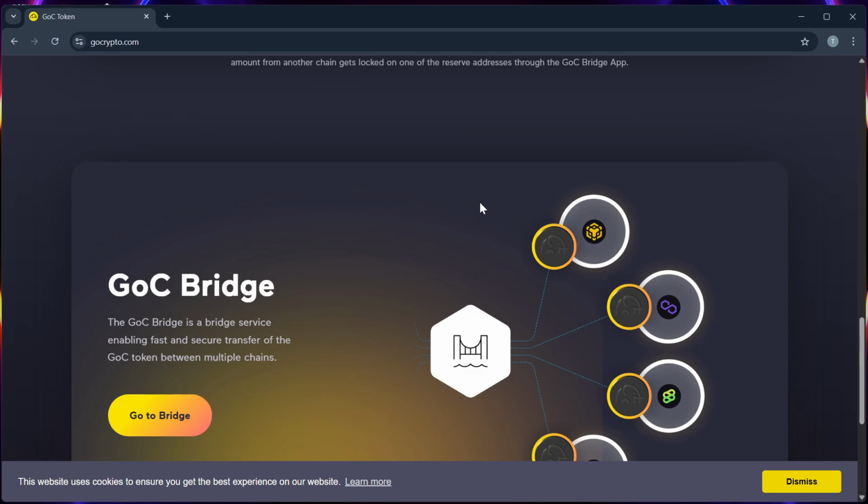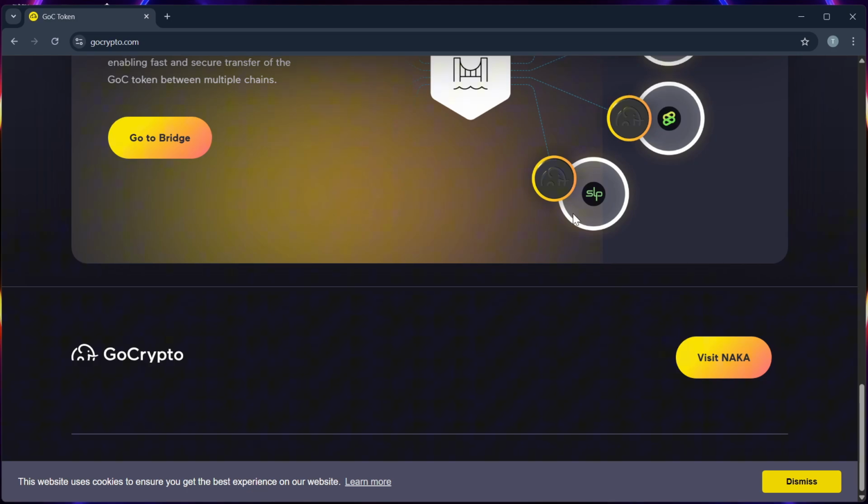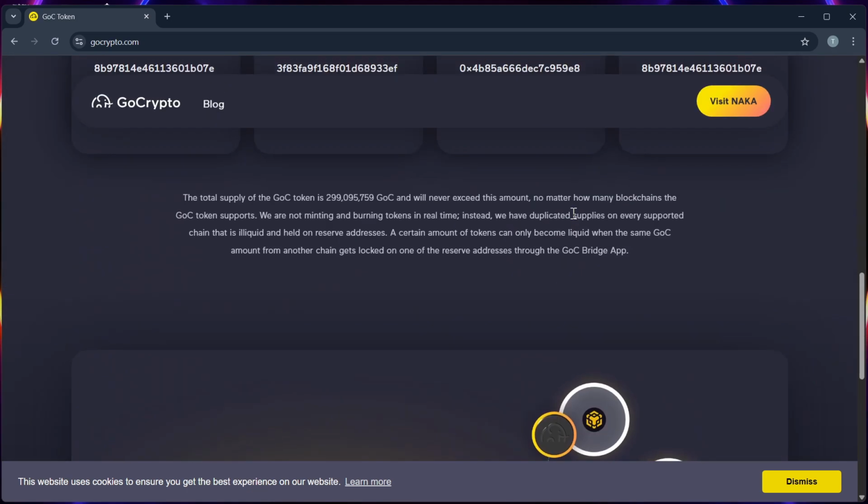Step 5. Paste the receiving wallet address. This can be from your personal wallet or an exchange like Binance, Coinbase, or Trust Wallet. Step 6. Enter the withdrawal amount and double check the address and network. Always make sure that it's correct. The chain can be like ERC20 or BEP20.